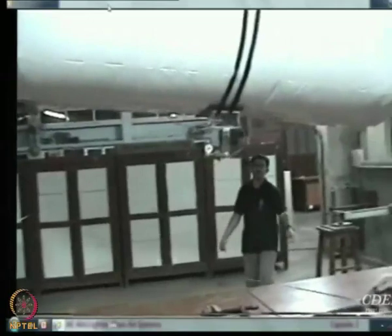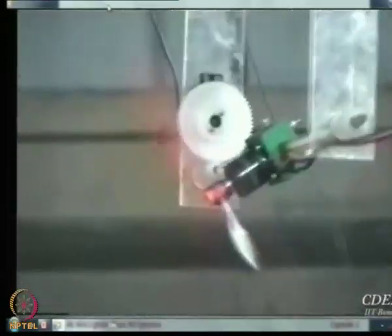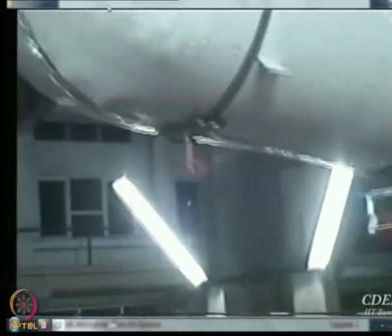Let us see their demo. For the students of my department, I want you to guess what is the location of this demonstration. Can you guess where this is being tested? You have a swivelable motor and also on the back a yaw motor which gives you direct side force — it is a reversible geo-motor.